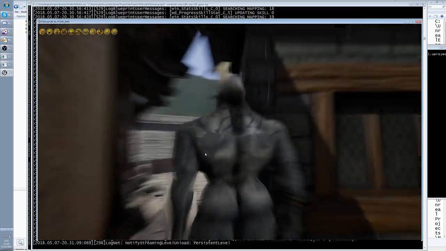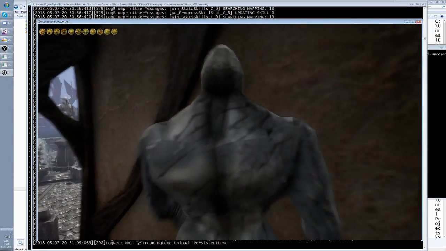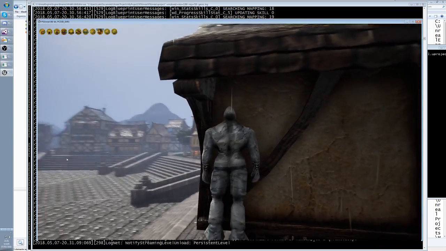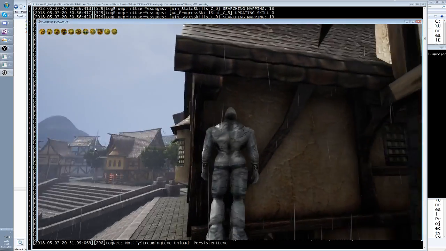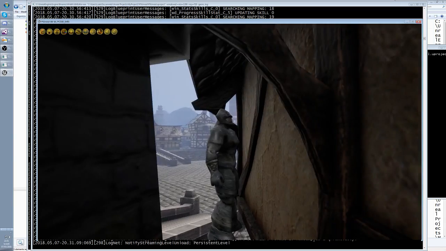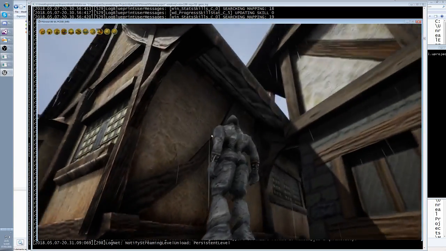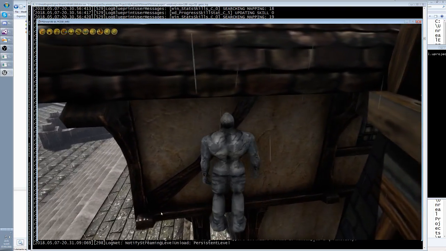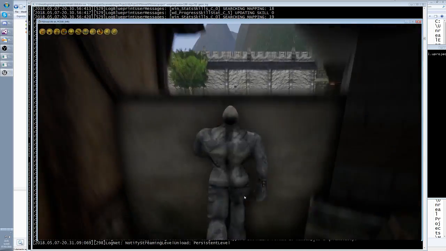I can. Where can I go from here? I can go there, I'm not sure. Yes, I can. I'm on this ledge. Where can I go from here? Nowhere. I'm stuck forever here. Well, I don't know what we find here though. I'm on this ledge somehow. Okay.